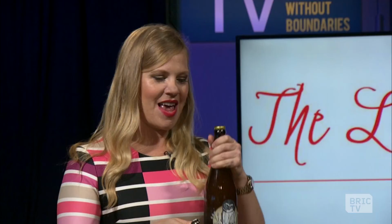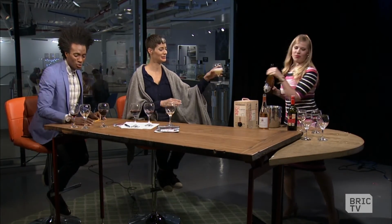So we're in our last moment, so we're going to let you finish us off. All right, Autumn Champagne. It's an artisanal cider. This one is from Rochambeau, very cool bottle. And not all ciders are sweet. This is a hard cider. It's made exactly the same way that wine is made with grapes, but it's made from apples and quince. Apples and quince. This is going to be down and dirty. We've got 20 seconds to let the people know why they should have this.